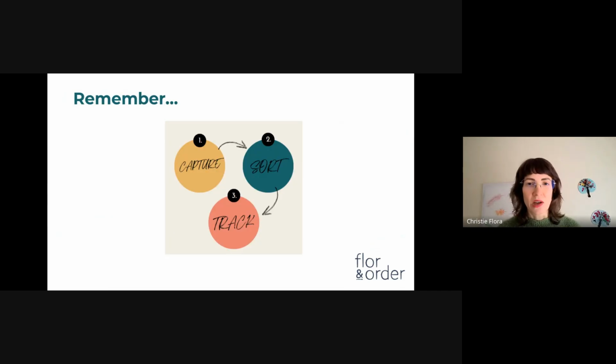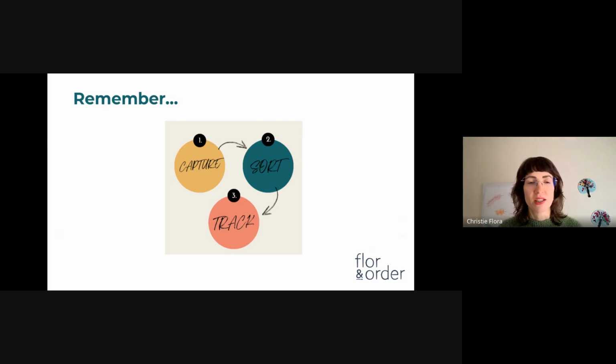So keep it flowing. Remember that the screenshots folder is a temporary holding place, not a storage area. So we want to maintain this flow: capture, sort, track.